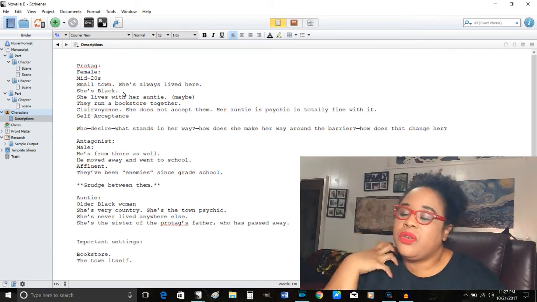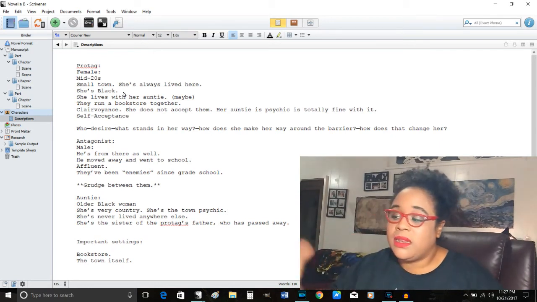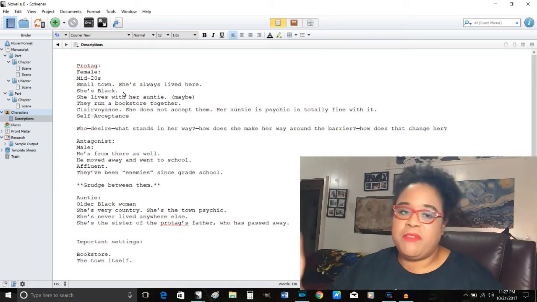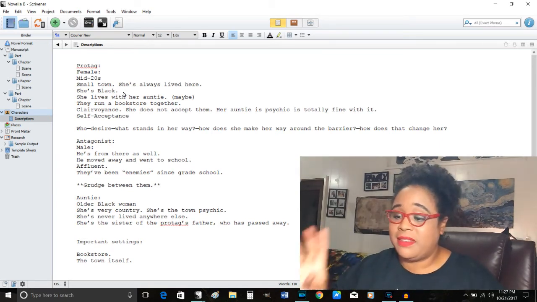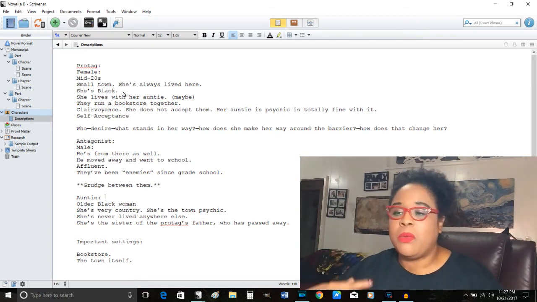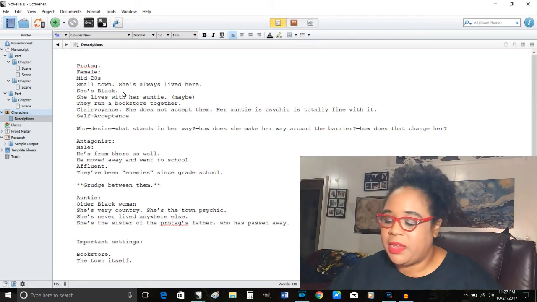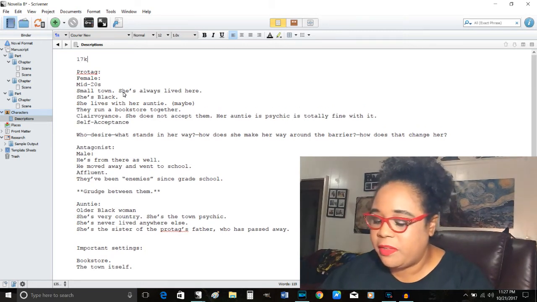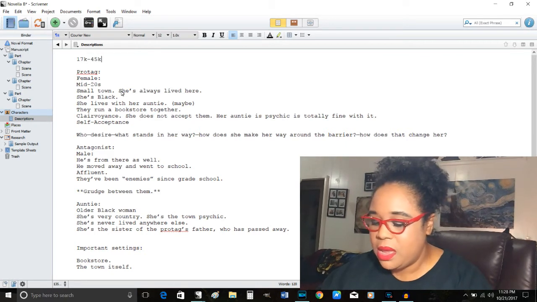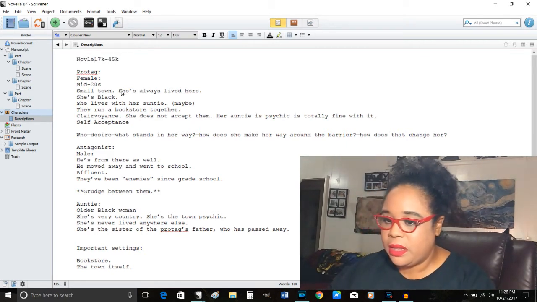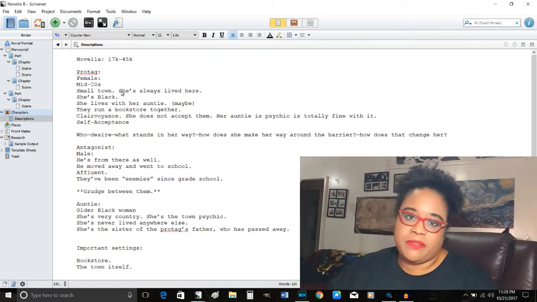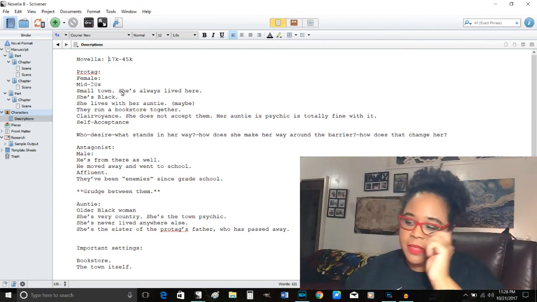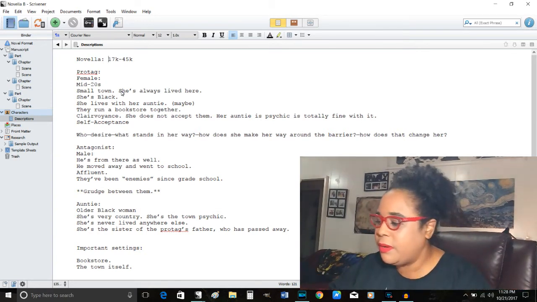So again, nothing that really nails down a lot of specifics, but just giving me a basic guideline, so when I'm going back through and writing this, I'll have places to go. I won't be approaching the story with a blank page, because I'll have some ideas of how this will work. And this is going to be for a novella. And the novella is pretty much 17,000 to 45,000 words, more or less. That's about how many words there is.